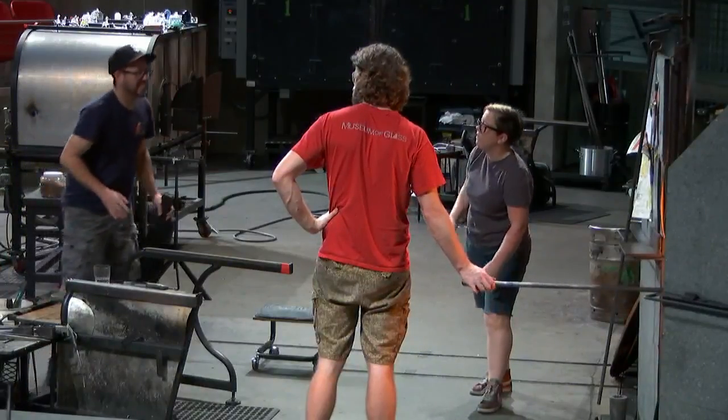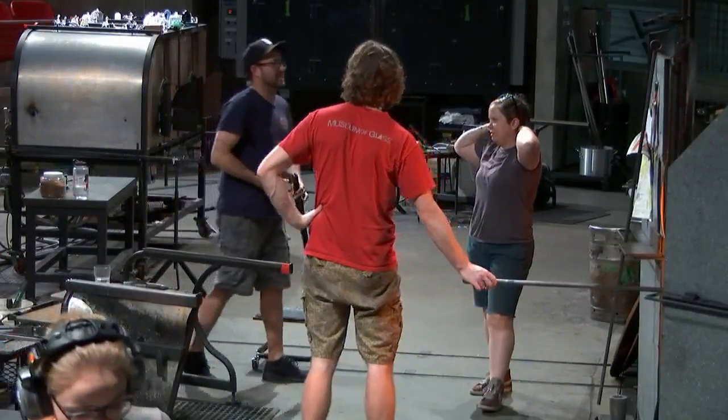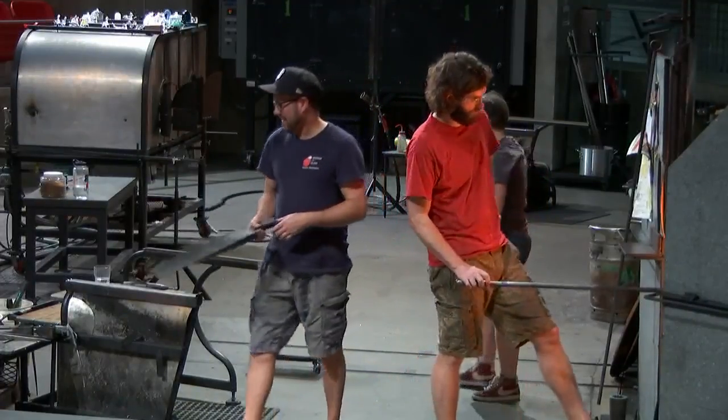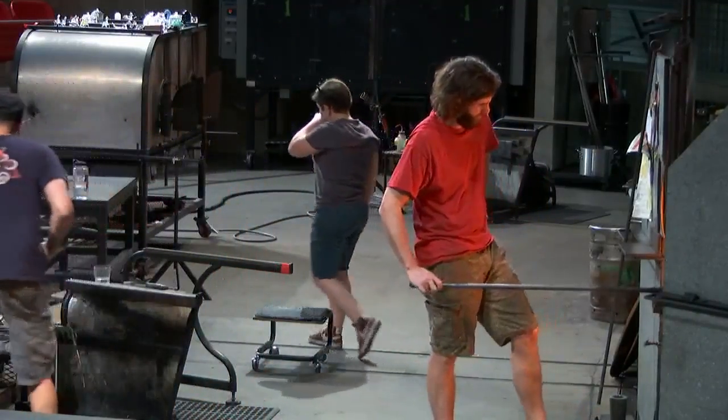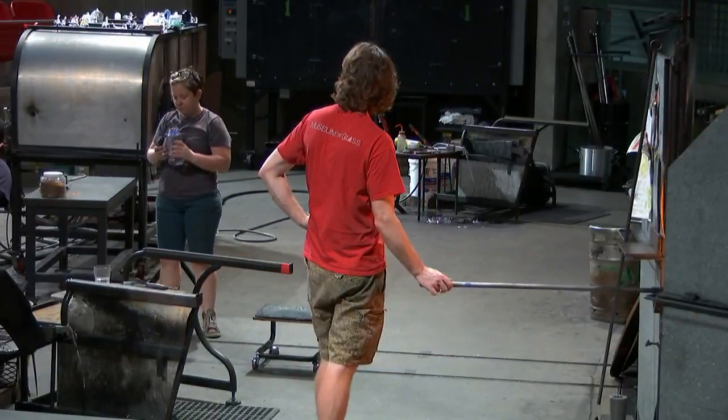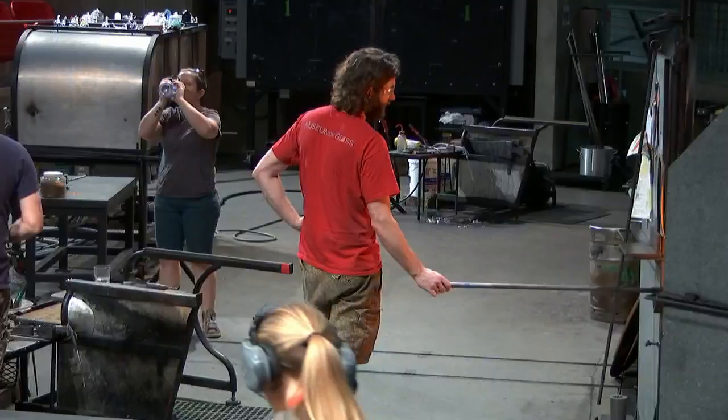So the shape that we bring over that piece, that wrap, is very important. That's the shape that we're wanting. Mass likes to hold heat, and that's how we can pull an even thickness all the way around. Even though it might not look like it's going to pull even, that's how we'll get an even thickness all around the piece.